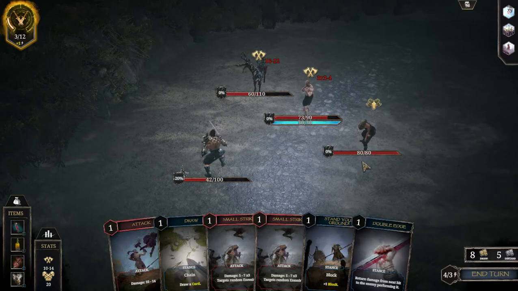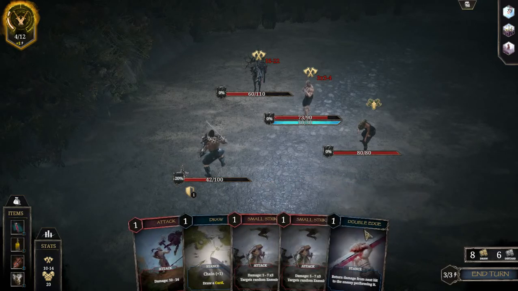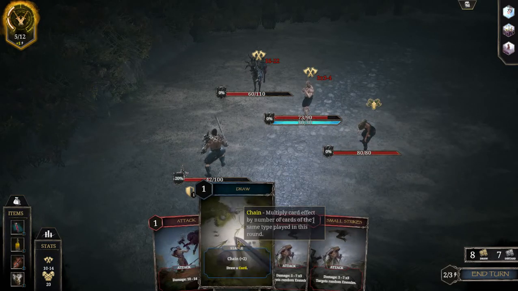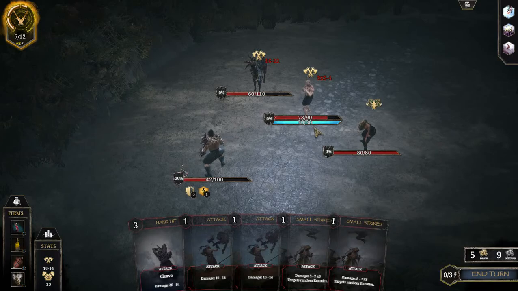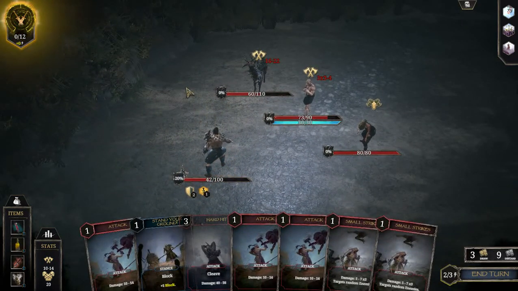So if I instead go, I'm going to stand my ground, get that double-edged sword up there so I can smack it back on them, and go draw, stand my ground. Oh, that's a lot of petty attacks. And then have some more cards. Oh, that magical energy barrier is going to really mess there. Okay, that's a shame.